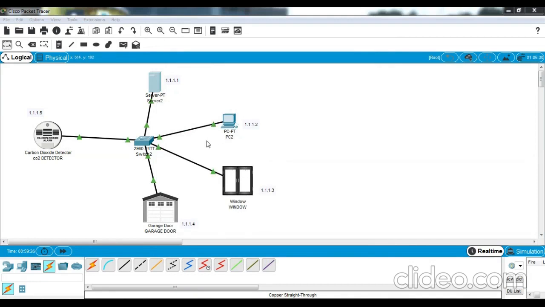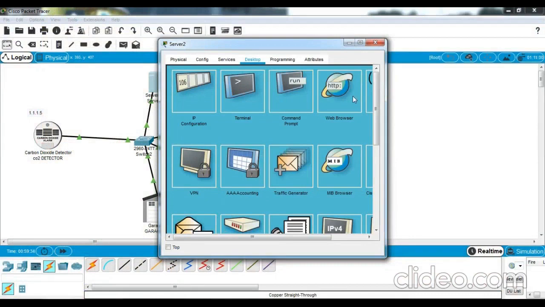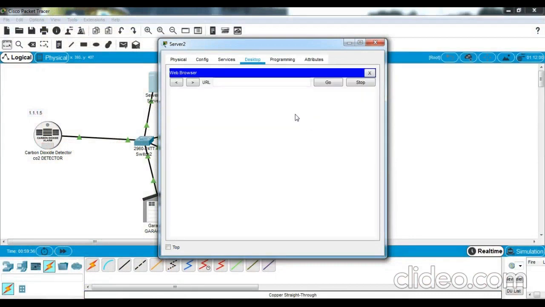Now we have to write the conditions for our system. For that we have to go to the server. We have to follow the same procedure. First the web browser, the IP address of the server, click on go, login.